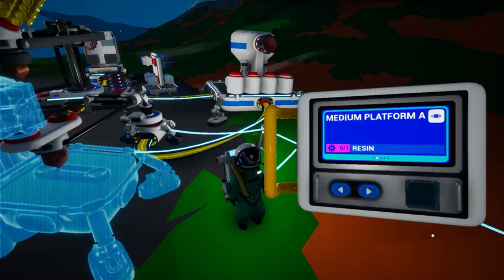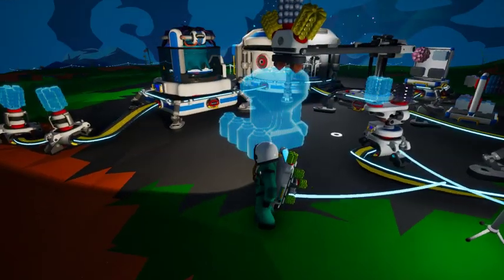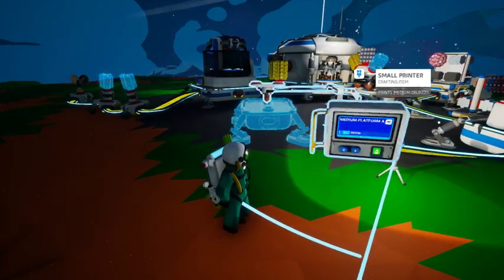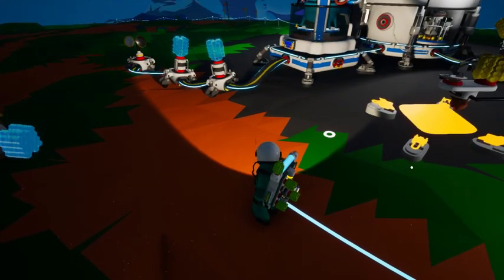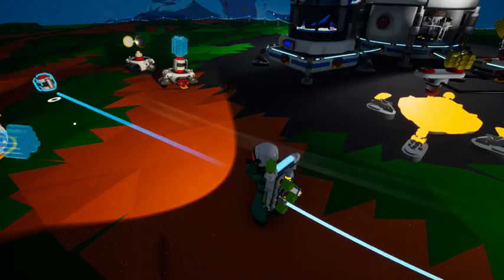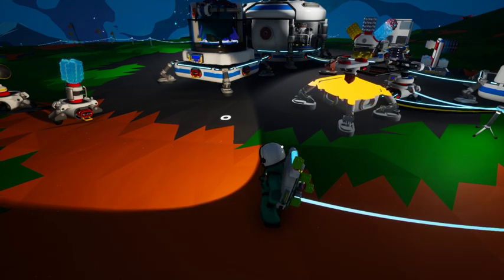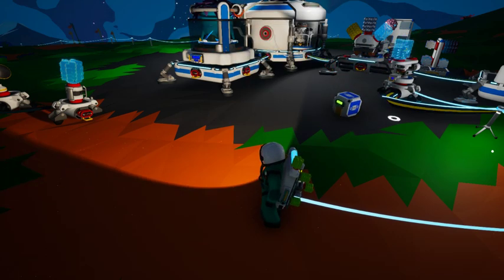We don't have any resin apparently. Hold on. How do I have our resin? Oh, here we go. There we go. Move that. It's a little platform for the generator. We're going to move this. There we go. And there we go, that's been printed.